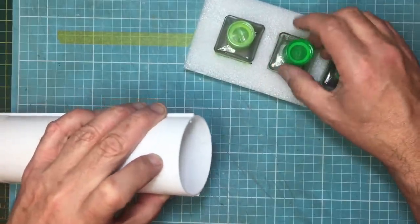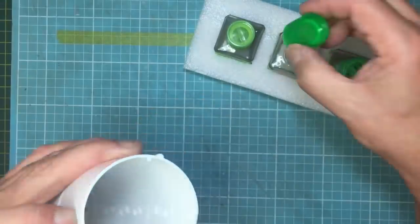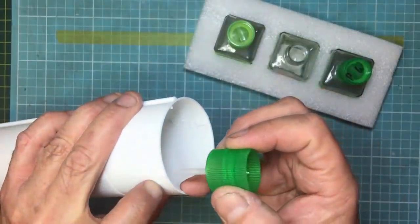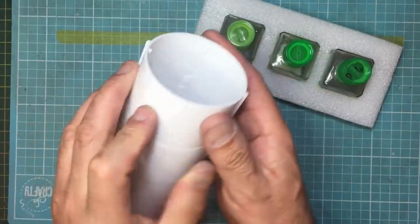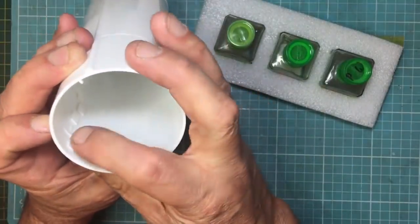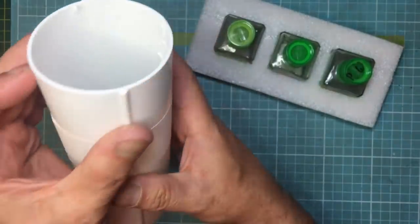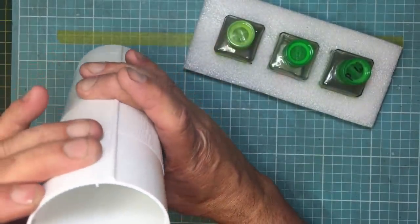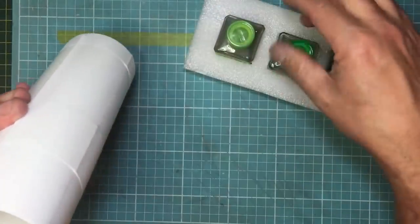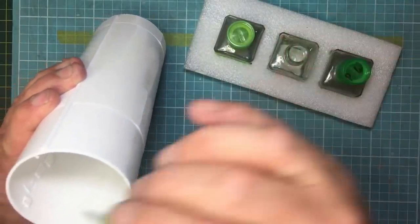Time to get the extra thin, and we're going to need a lot of it. So I'm going to start by gluing on the inside here. And just concentrate on getting that together and making sure that it's actually flush and they line up. I don't want to get any mismatch on there. Okay, so that's in. And then I'm going to put some more in there.